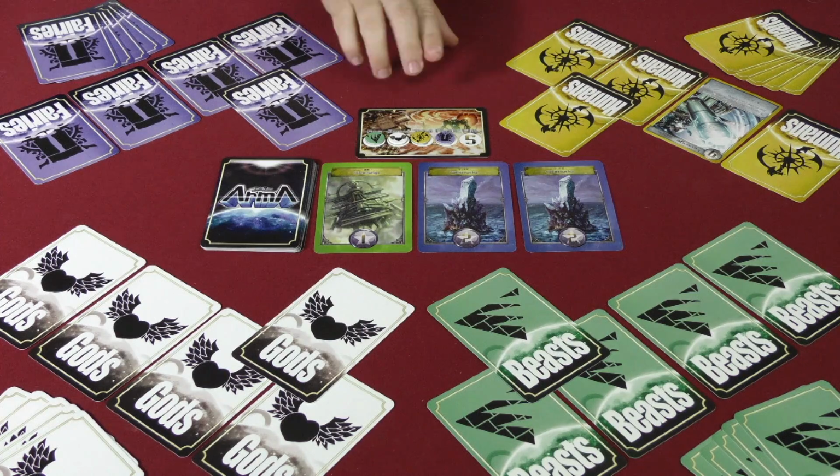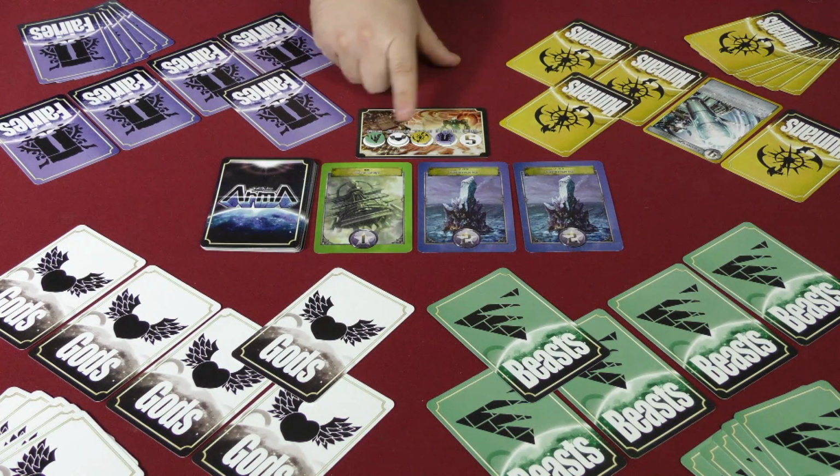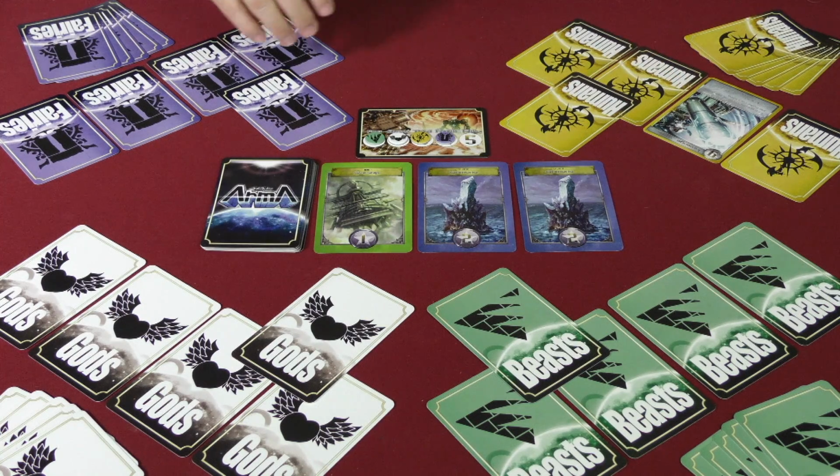The gods, we would actually do this in order. So we would have to go beasts, gods, humans, and then fairies. I did this one a little bit prematurely, so I apologize for that. Now, the other 2 things that you can do is you can Awaken, which is the 1 skill card from all of the decks.